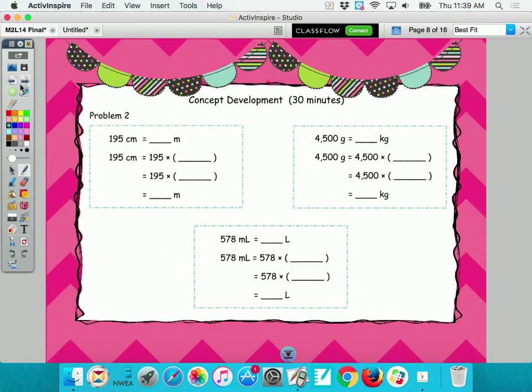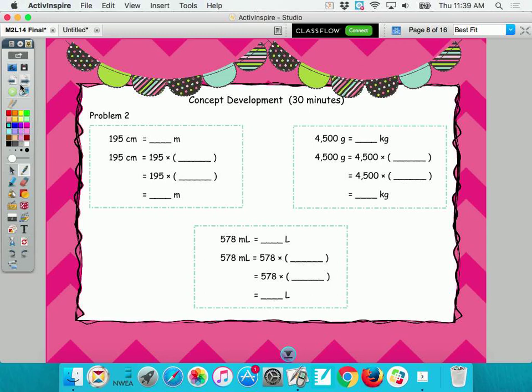We've got some more. These are probably metric. Yes, they are. Okay, so let's get this out of the way right now. Which measurement in 5th grade has 100 units in it? Centimeters. Okay, just like century is 100 years. All the rest that we have used so far are 1,000. Okay, so let's take a look at it. We've got to figure out how many meters 195 centimeters is.